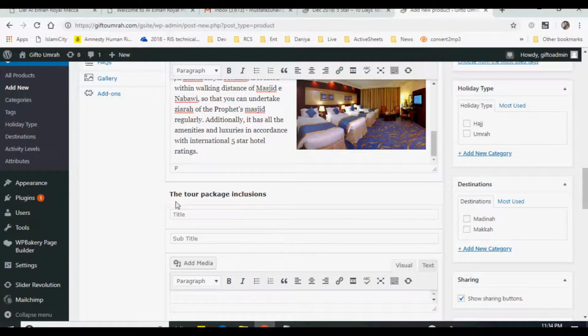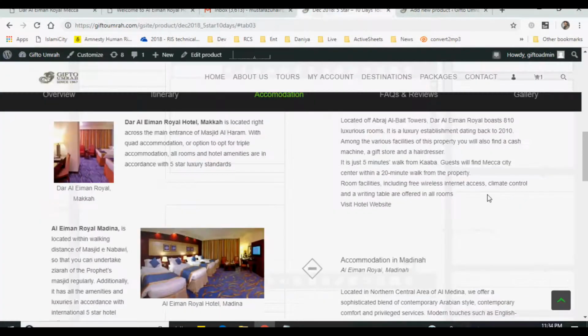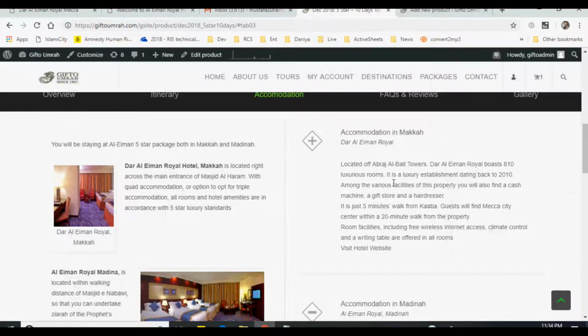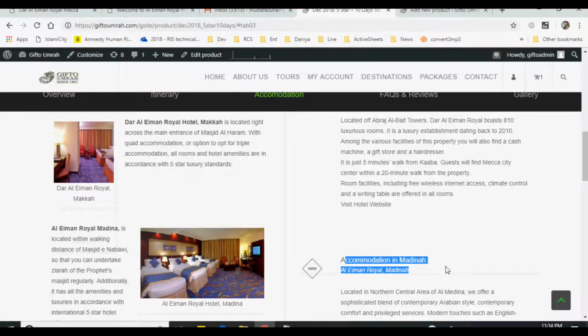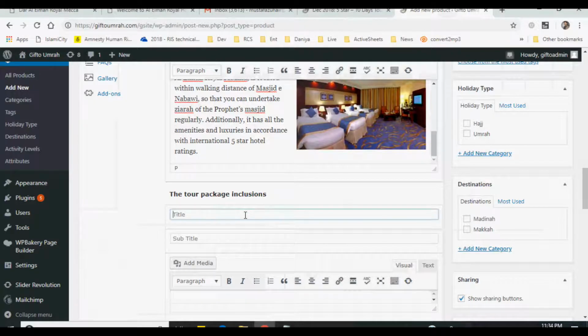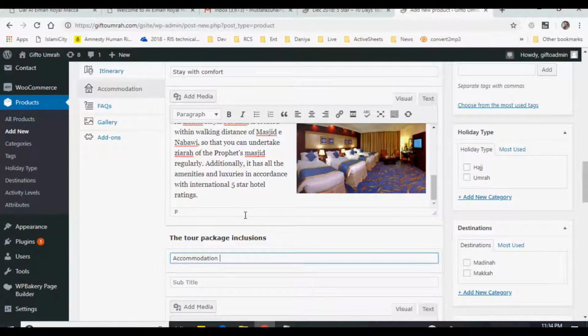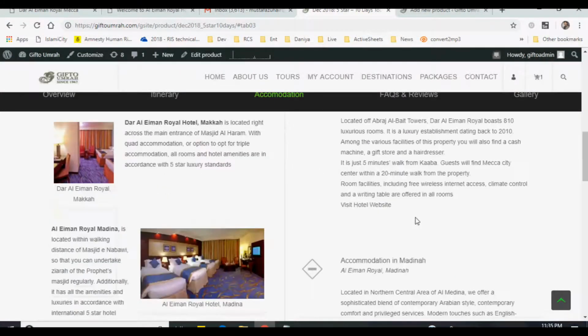Now, I know it says after that, on the right hand side, you can have exclusions and inclusions, but that's already covered in the overview. So we can give accommodation at Mecca and accommodation at Medina separately, perhaps something from the hotel's website, which I have selected to do. You can select something else to be included here instead of details of the Mecca and Medina hotel separately. You can elect to have something else on the right hand side.